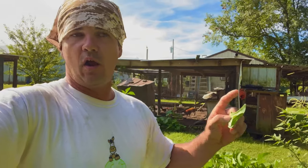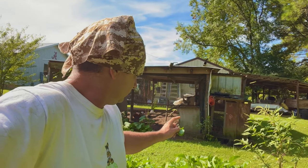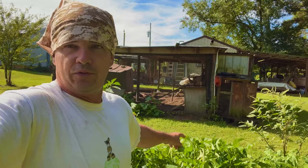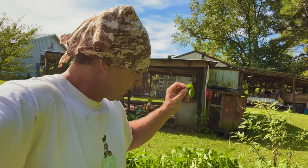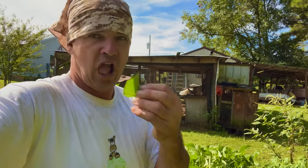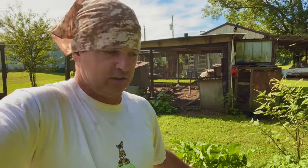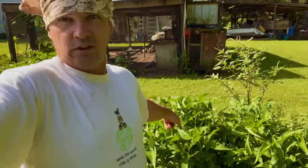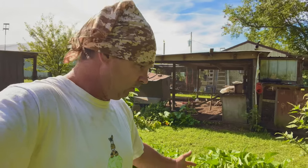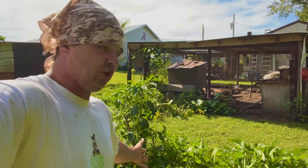I did see it on Hoss Tools Channel — they were talking about it. Experiment with it. This has made a wonderful salad. We have no other greens — lettuce don't make it in Mississippi in the summer. I encourage you, if you like salad, this is good eating. You can eat it raw. I have not cooked this or made turnip greens. For a salad green, this is money for summer in Mississippi. One little row, and look how much it produced — little seeds about the size of mustard seed.